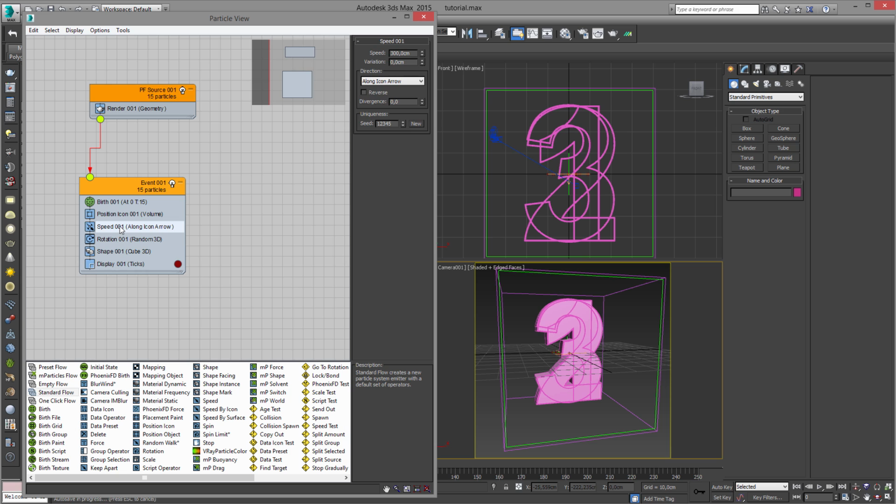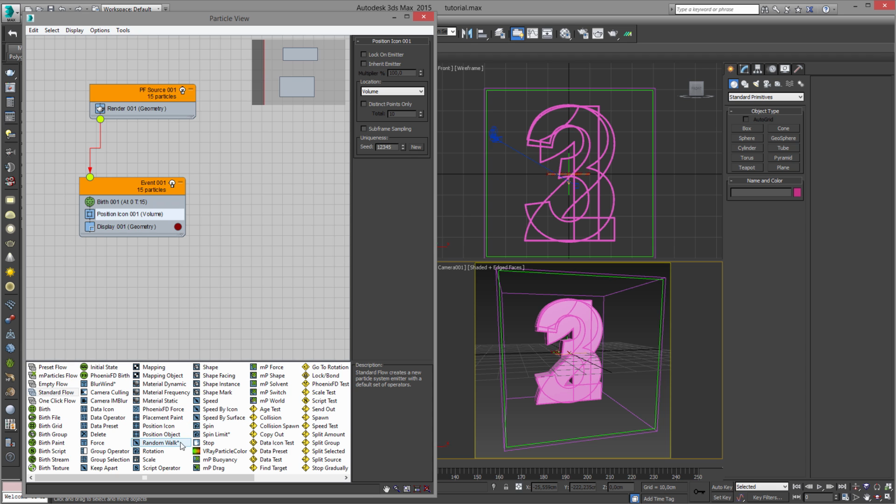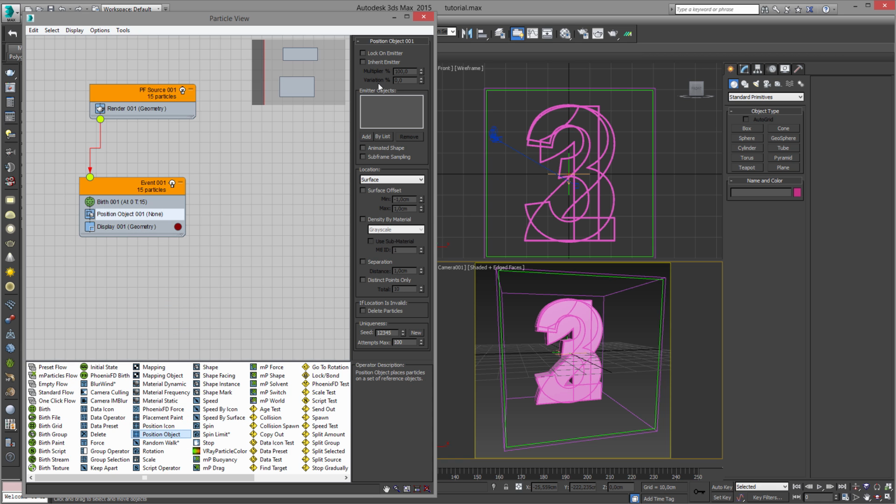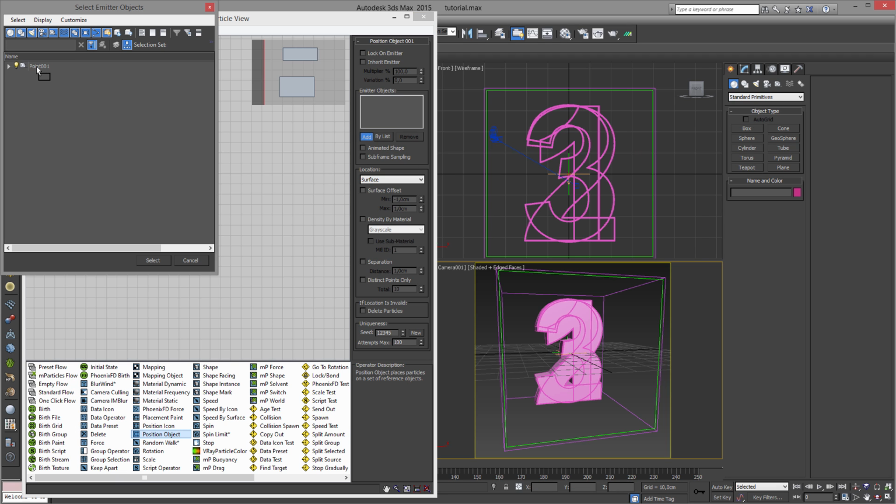Position, we can remove the speed, we can remove rotation, the shape. I'm just gonna do geometry. Position icon, we need to switch this to position object. Now I can see it by list.